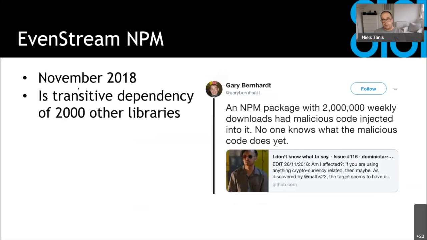And somebody decided to contribute to the package, and then at some point was able to become maintainer, and then decided to publish a package that was malicious, that had some code injected into it that would target specific Bitcoin wallets. I don't think the person was very successful with the hack, but you can see, if you have some intermediary package within the whole transitive dependency tree, right? The one you saw just before, VS Code. You can see the impact you have, right? And because it was used by 2,000 other packages, I believe those were the figures tied to this one, it would cause problems. So if the third-party library is compromised and that third-party library is in your software, then your software supply chain is also compromised.